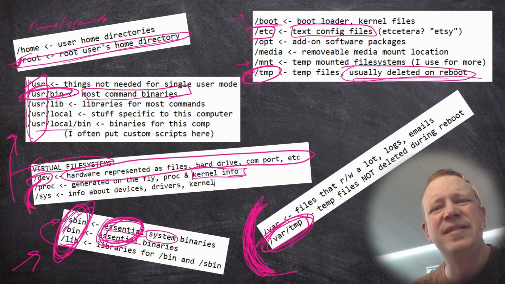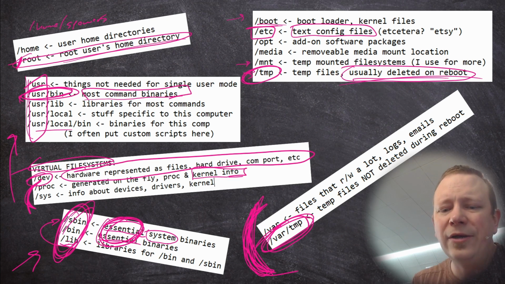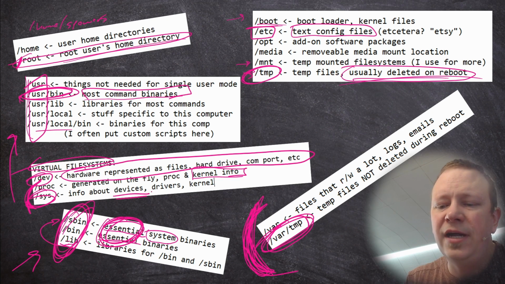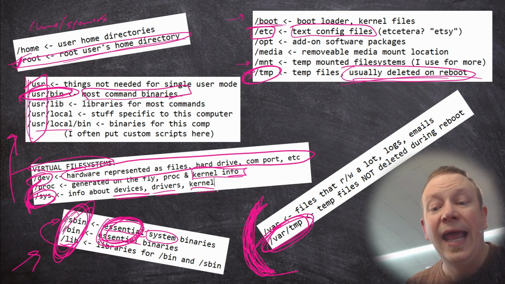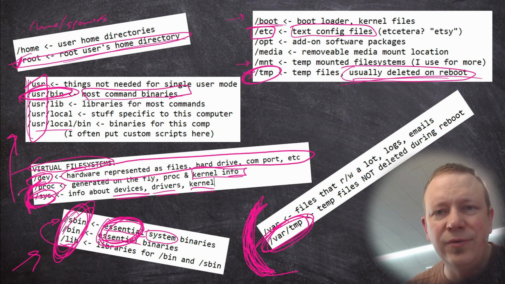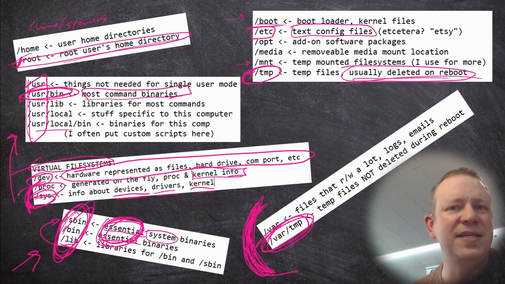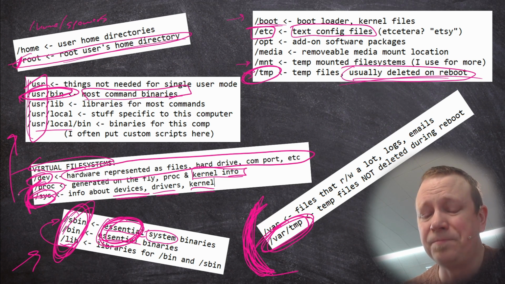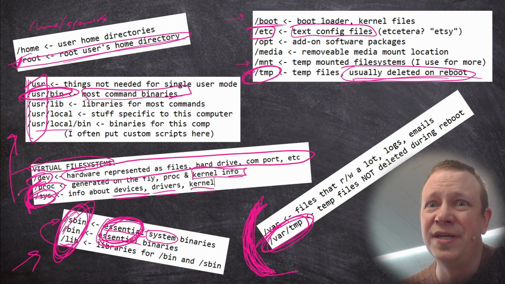The proc folder was designed for processes, so why don't we create a different virtual file system called sys, and that's where we will put things specifically about device configurations, driver configurations, kernel configurations. And that was great in concept. The problem was a lot of the stuff was already in proc. People knew it was there. Moving it would just be unnecessary work. So what we end up with is kind of a messy proc file system and a slightly underused sys file system.